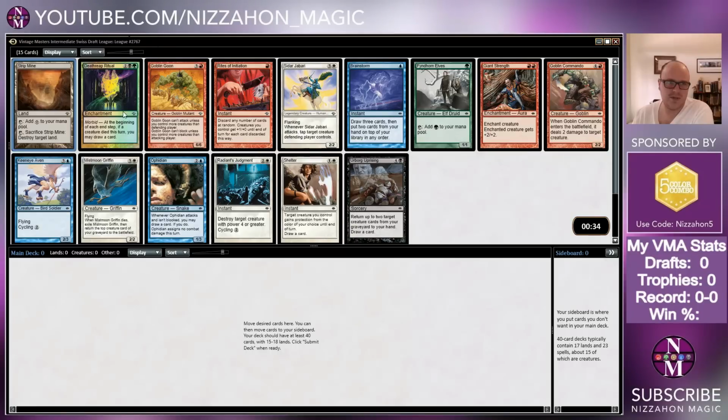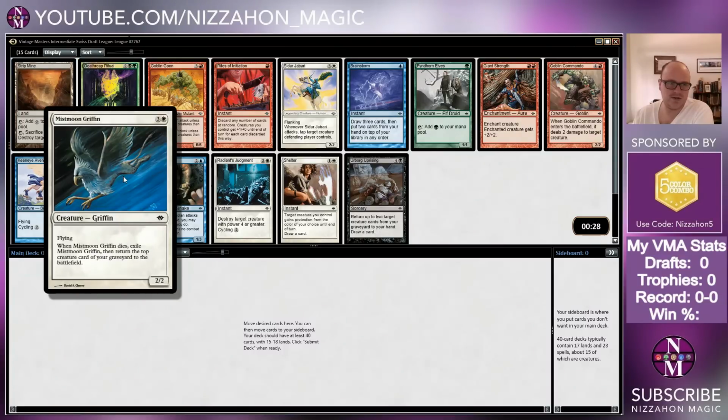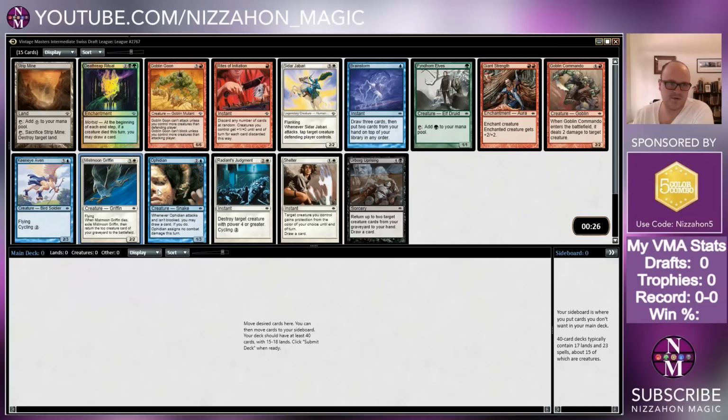Blowing up a land's not a bad thing. It's a little less good in limited, though. Mistmoon Griffin's pretty good. Just a 4-mana 2/2 that brings a creature back from your graveyard. This pack in general is not super exciting, though. There's not like an uncommon that makes me want to build a certain kind of deck. Like there's goblins and there's a lot of synergy. I could just take a mana elf, which is usually not a bad thing. And I think that is what I'm going to do here in the end, is take the elf.